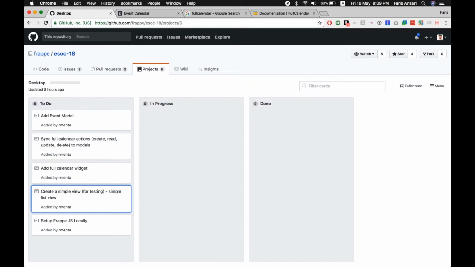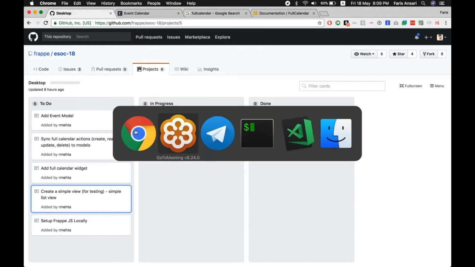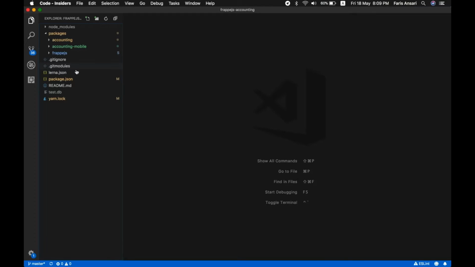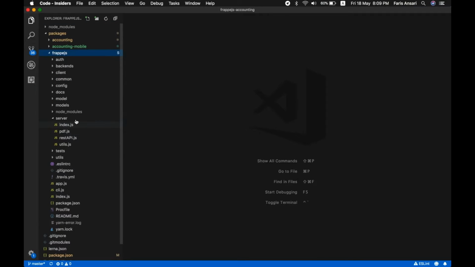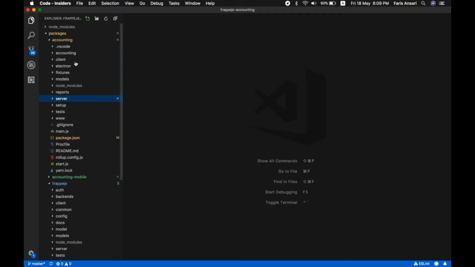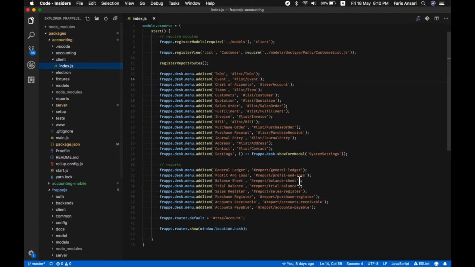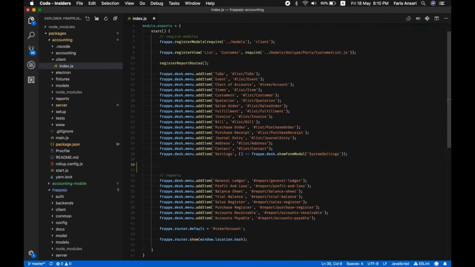The next task will be creating a simple view for the event. So if I go to Frappe.js, you'll be adding a menu item, call it calendar, and we'll render it on some route.